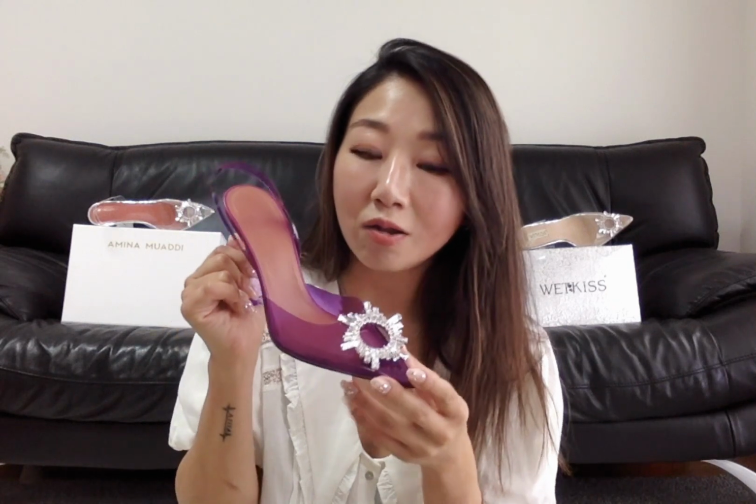I'm so sorry, Amina, but I would also support her design if I can find other cheaper versions or when it goes on sale. I highly doubt it because these shoes are super hard to find and they sell out in multiple colors in all the sizes. So that is all my conclusion for today on the Splurge or Steal Amina Muaddi versus the lookalikes inspired.